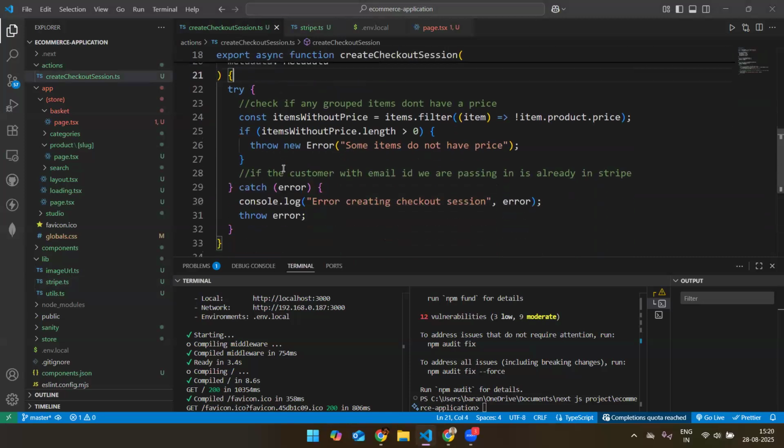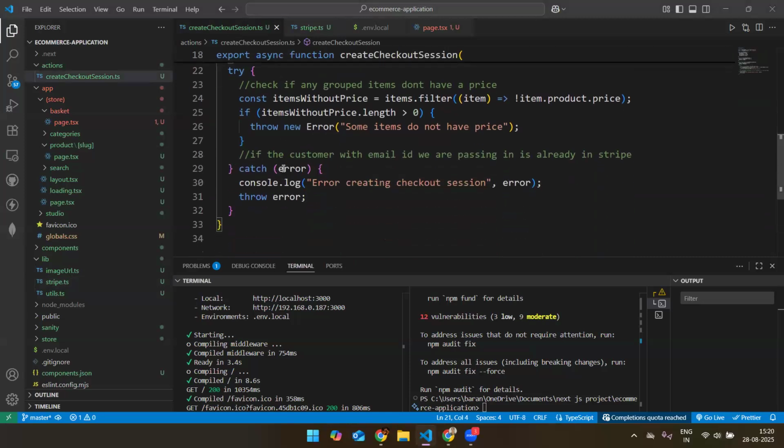So at this point, we create the checkout session and get access to our Stripe.